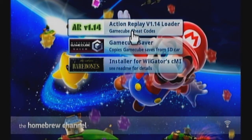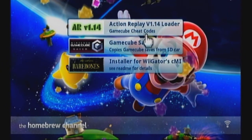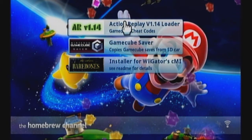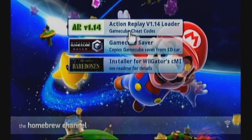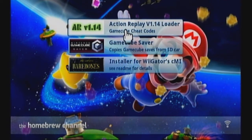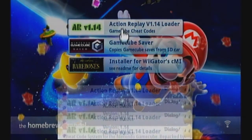Now go into this. You're supposed to have a GameCube disc in, and you're supposed to have your memory card in slot B, because that's what the hardware uses. So it uses slot B. So I'm gonna leave it in slot A. I don't have any GameCube discs. Hopefully this thing loads up correctly. I'm gonna leave it in slot A just to show you that when it boots up, it automatically tells you to put it in slot B. So I'm gonna go ahead and load this thing up real quick.